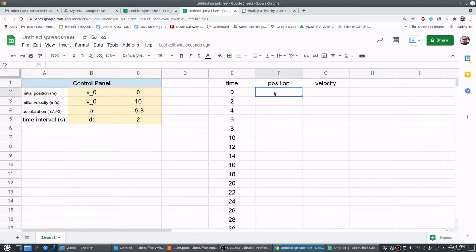So this is the famous half a t squared equation. So this is equal to x underscore 0. Now you'll notice as I type these out, every time it recognizes that it's using the value of one of the defined parameters, it's going to color coordinate things for me like it just did here, and the same background over here where that value is located. Very useful. Plus v 0, right?